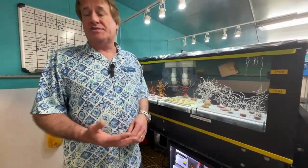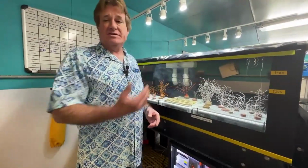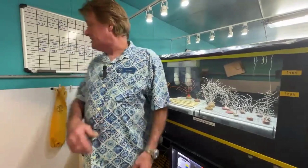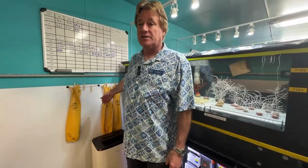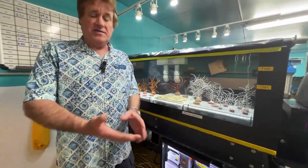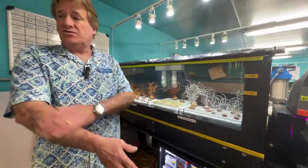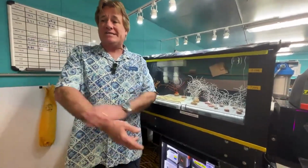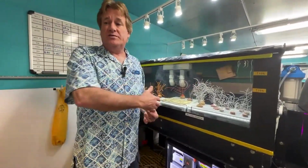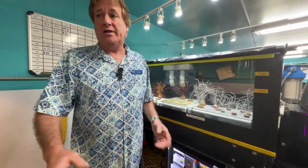Well, it's for a couple of reasons. One is biosecurity. Everything that goes in the tank, we want to make sure it's clean and it only goes in that tank. I don't know if you can see behind me here, there's a rack of gloves. For each tank, there's a rack of gloves. So when we move from tank to tank, we only use this glove in this tank. The other thing is, if you've got any lotions or creams or anything on your skin, that's going to end up in the water. And we're introducing something foreign into an environment which we know shouldn't be there. So it's all about keeping things clean.